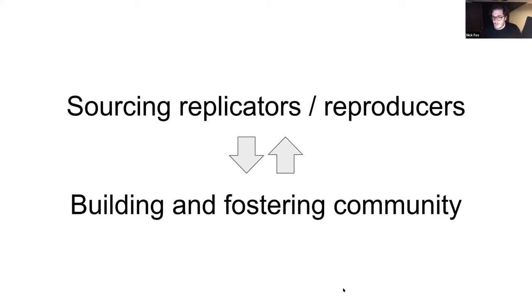So if anyone caught it in one of the earlier slides, one of the steps that I had laid out kind of coldly said sourcing replicators and reproducers. And I think it's there, one, because it fit in the box, but really what we're doing is building and fostering a community, right? It's hard to do the kind of project that the SCORE program aims to do without a lot of community support. And I think every actor that's working in the SCORE program would wholeheartedly agree. And so building and fostering that community is really important, not just for the outcome of the SCORE program, but really to build this research culture that more wholly embraces replication and reproduction.